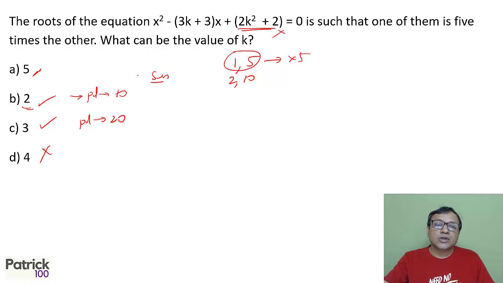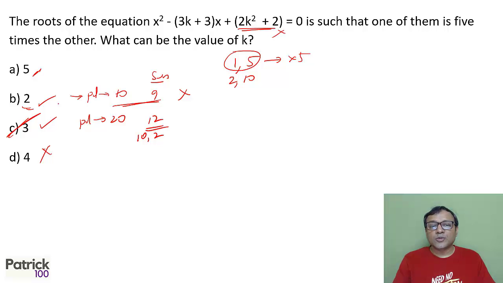In this case, the product of roots becomes 10, and in this case, 20. Sum of roots, 3 to the 6 plus 3, 9. Sum of roots, 3 to the 9 plus 3, 12. Here it satisfies. 10 and 2, 10 plus 2 is 12, 10 into 2 is 20. Here it doesn't satisfy because the sum should ideally be a multiple of 6. The C option. So here what I use is the options and try to get the answer, and from there work on. You could also assume the roots as A and 5A and find the sum and product of roots to get the equations. But substituting options I think is easier here.